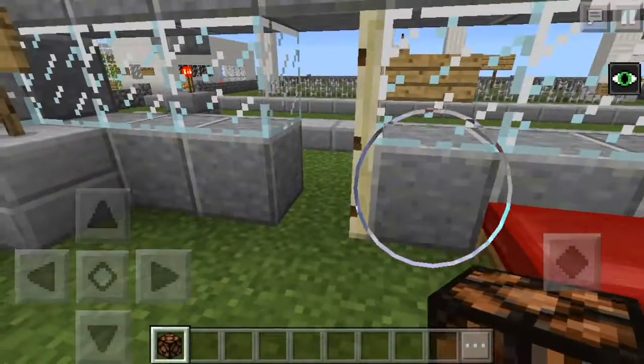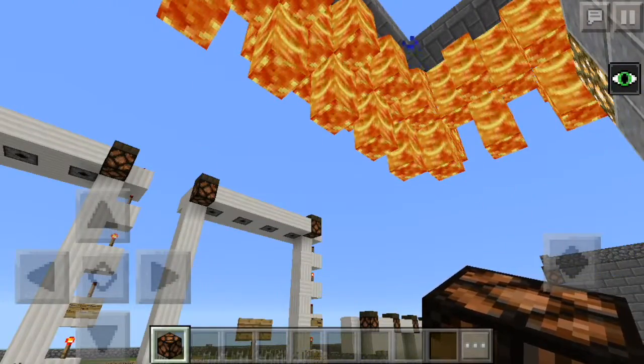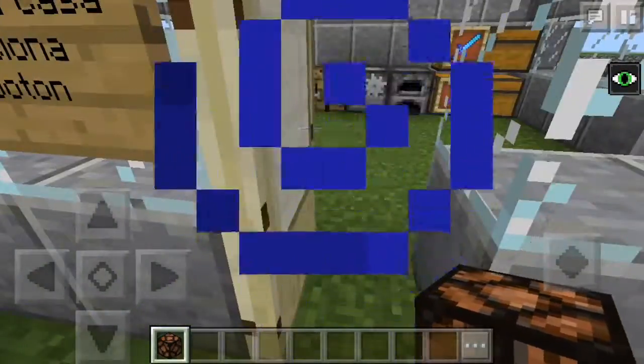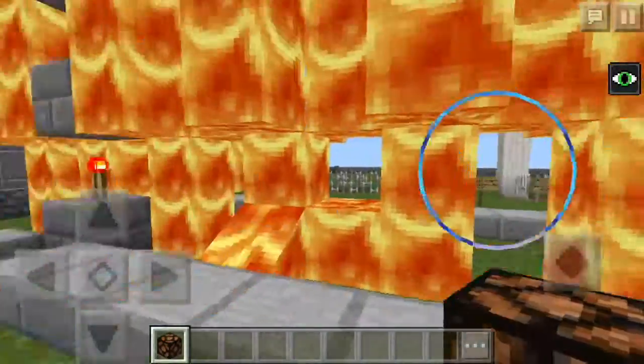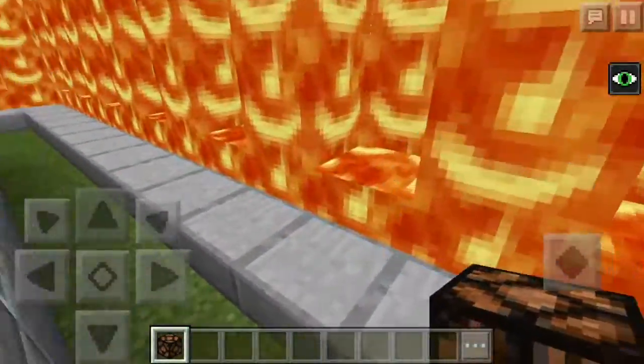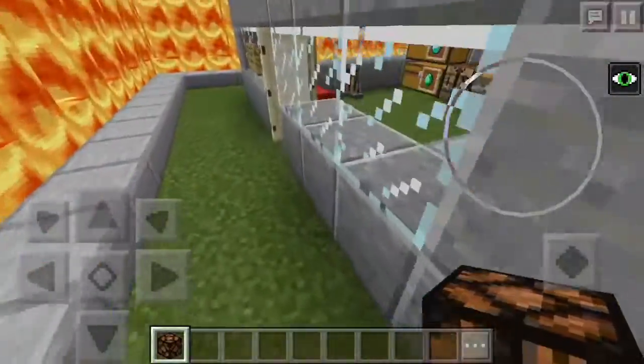Now watch this. This is a really good defense mechanism. It's a whole wall of lava just coming down around your house. You do not want to touch this stuff. It's a pretty good defense mechanism. I love this. This is probably one of my favorite ones so far. Look at this, surrounding your whole house, and then when you want it to stop, you just press the button and you are good.